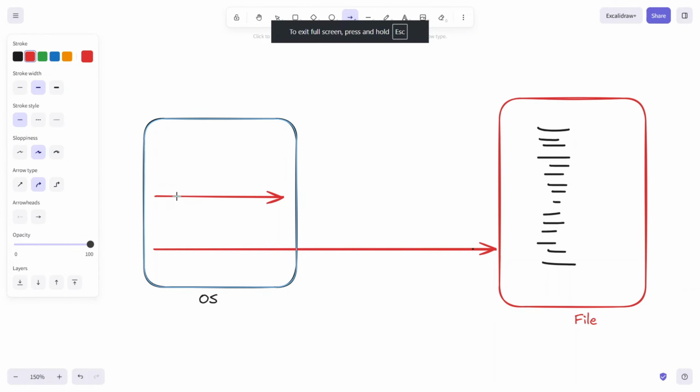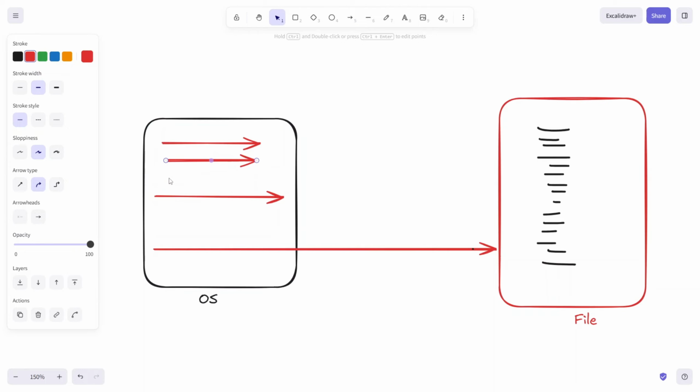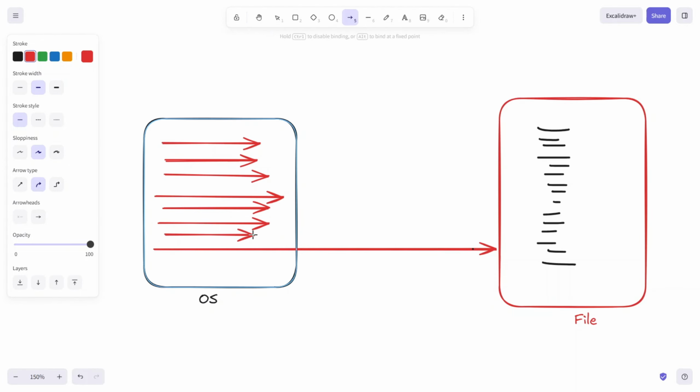Okay, now imagine we have thousands of these threads. So we have a lot of platform threads in the operating system, and each of these threads is busy doing some work. So while they're executing their task, the threads are blocked, they're all waiting, and they're consuming memory, and this slows down the server. And this is the problem with the Java threads, and that is exactly the problem that virtual threads solve.